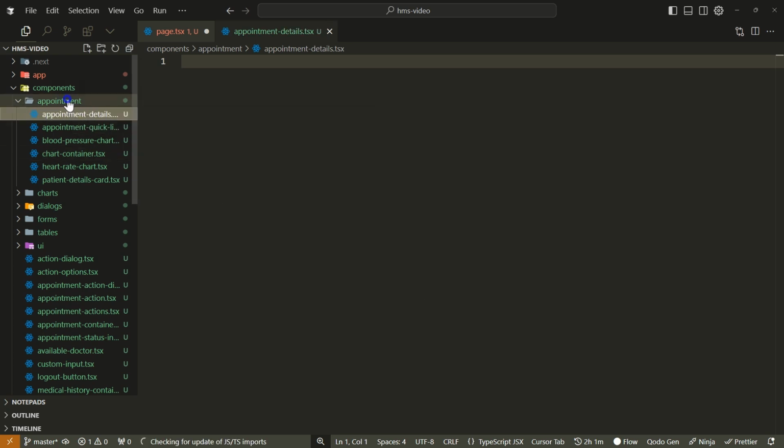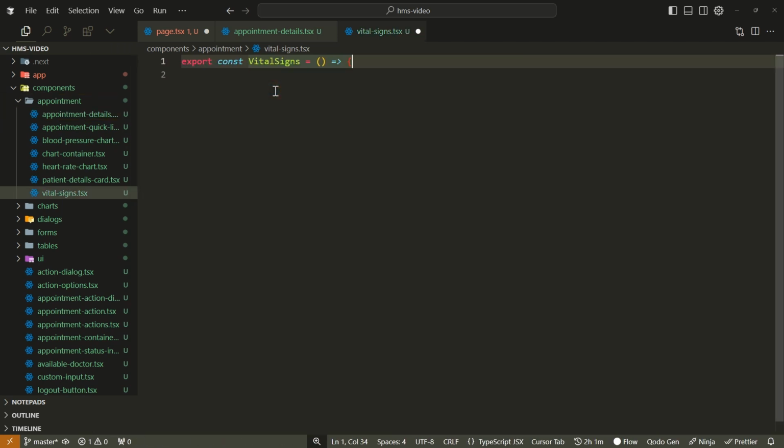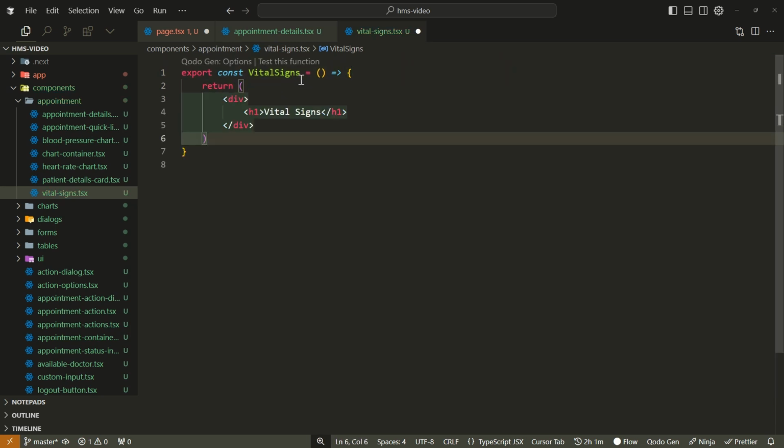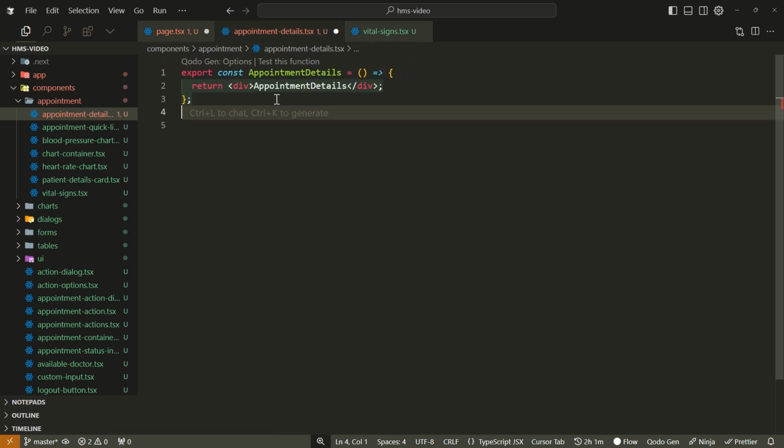Then I'll create another one for the vitals, vital-signs.tsx. So here export const vital signs, great, where I'll return just a div. And here I also export const appointment details, where I also return just a div.